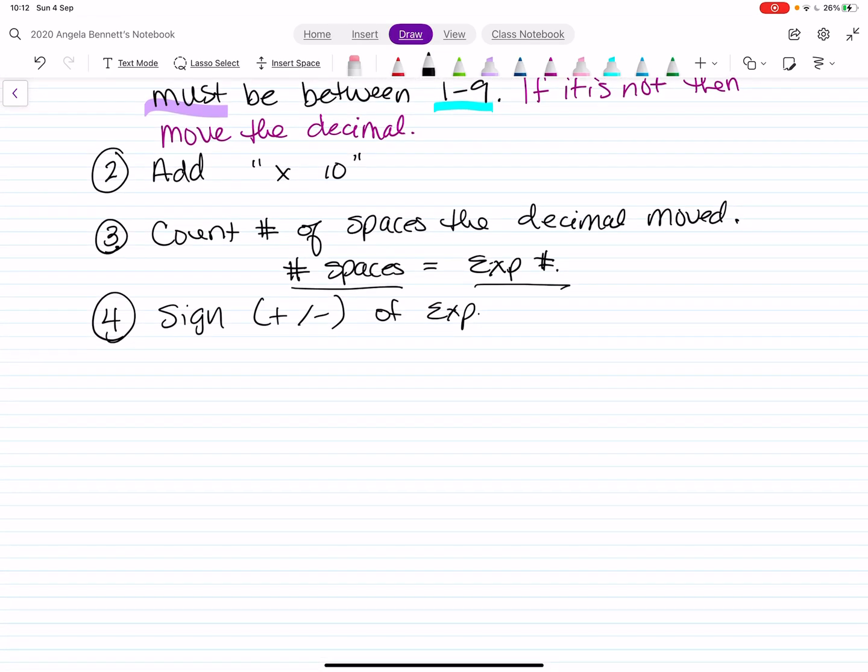Once you are proficient with scientific notation, you will easily be able to just look at the number and you automatically know whether the exponent should be positive or negative. But until you get to that point, let me just give you a quick rundown.